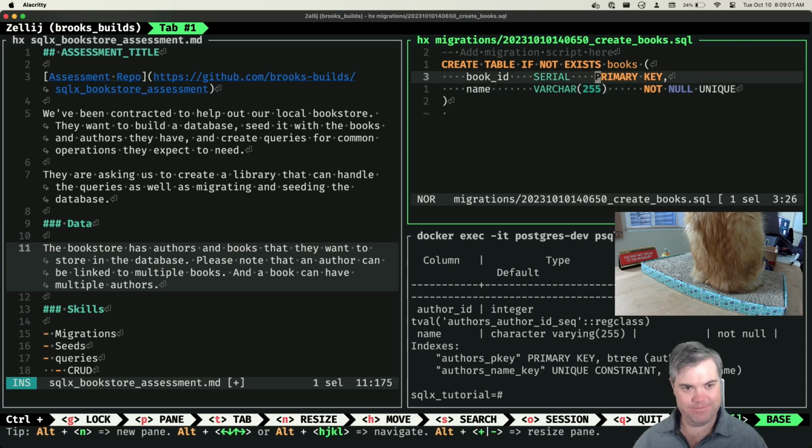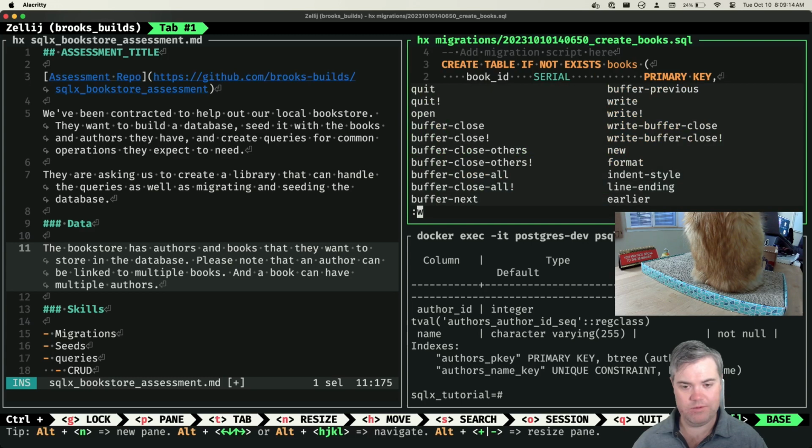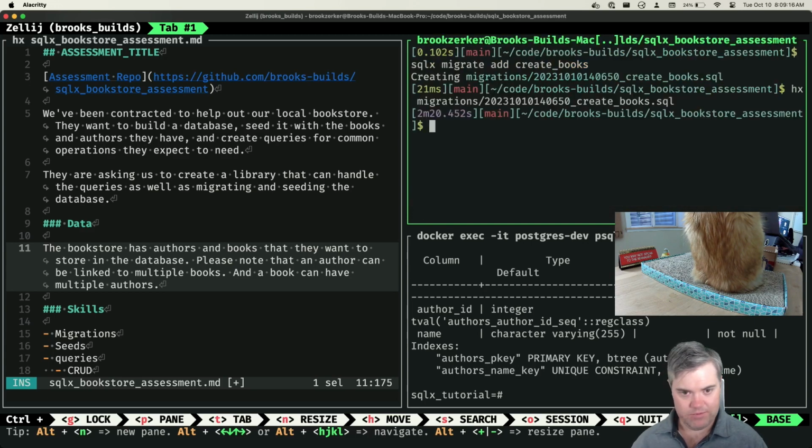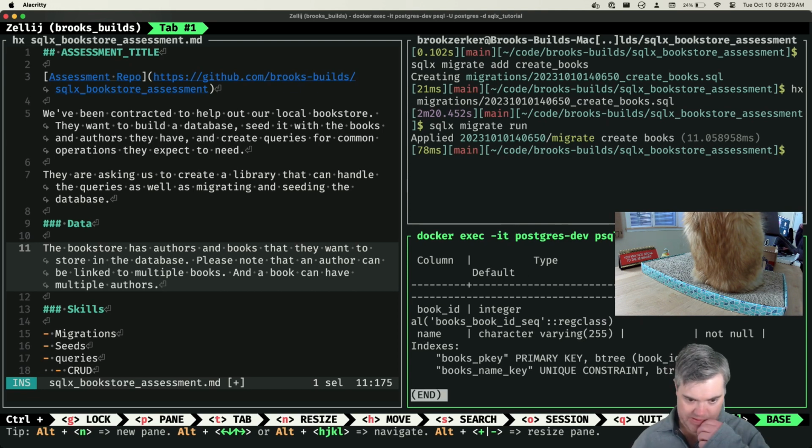Okay. Okay, we can now create books. Okay, that's all created. Looks good. Then the fun one, the join table.